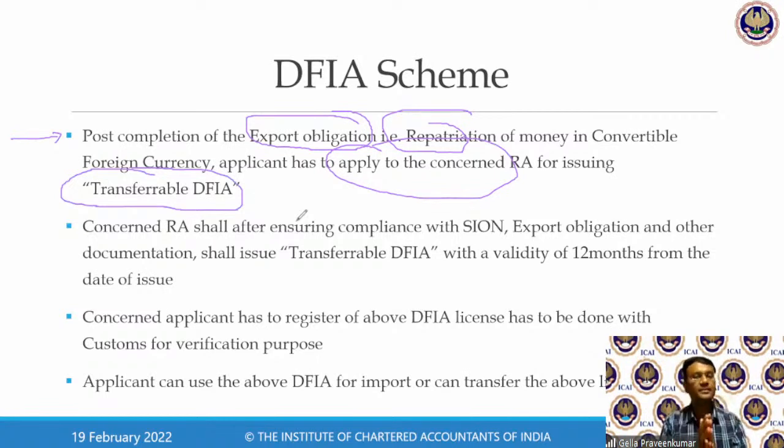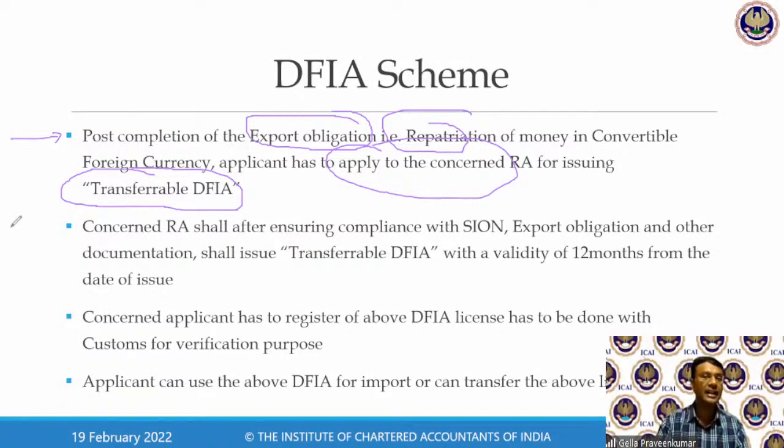As the name goes, this DFIA is an authorization. I can use it for myself. I can transfer it to someone else. So friends, students, I would bring to your attention that any manufacturer who happens to be a regular exporter, who doesn't look at this option, this benefit, please think about it. I export the goods on the basis of the export value. I get a certificate called DFIA.